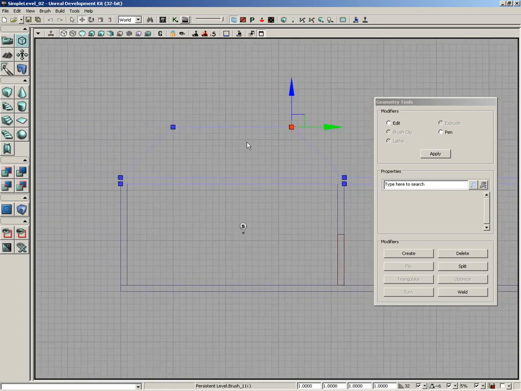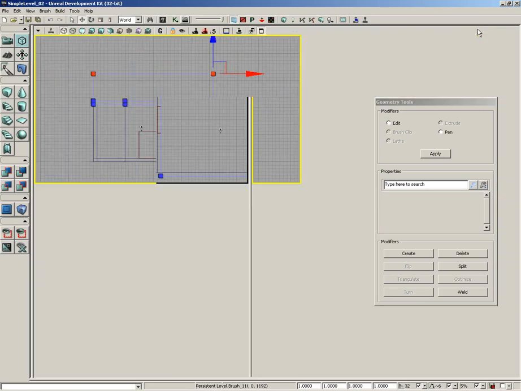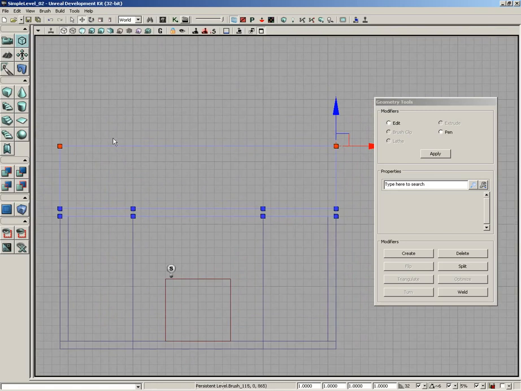And there we go. So now we've taken care of the shape in this view. Now I'm going to demaximize this viewport and go over to the side view, and now we'll maximize this view, and we're going to do the same thing. So let's grab the vertices in the upper left corner. We're going to slide these to the right, 256 units. And now let's take the ones over here and we'll slide these to the left, 256 units.